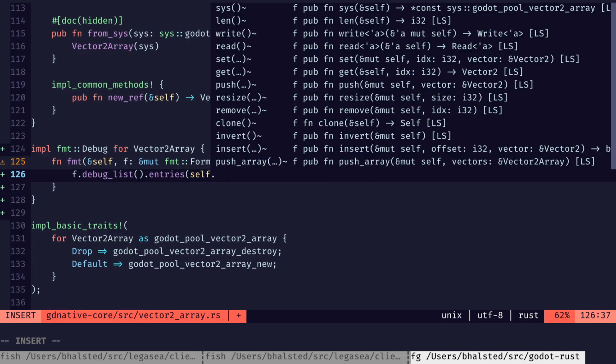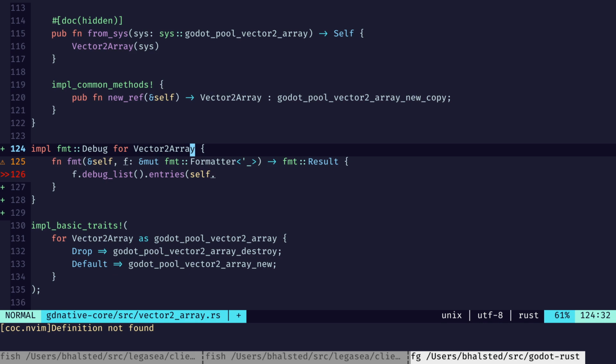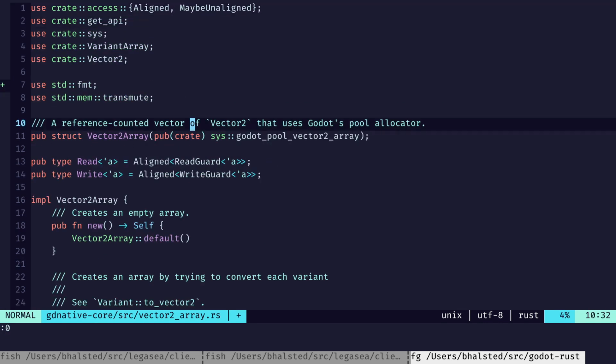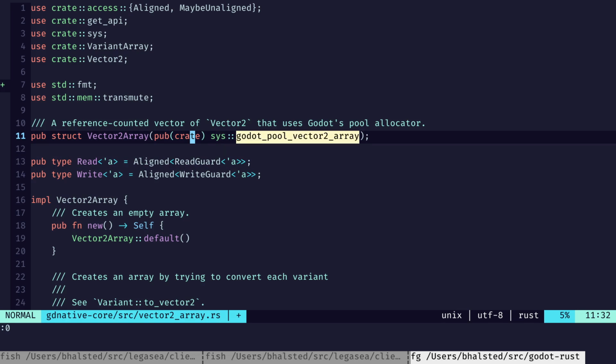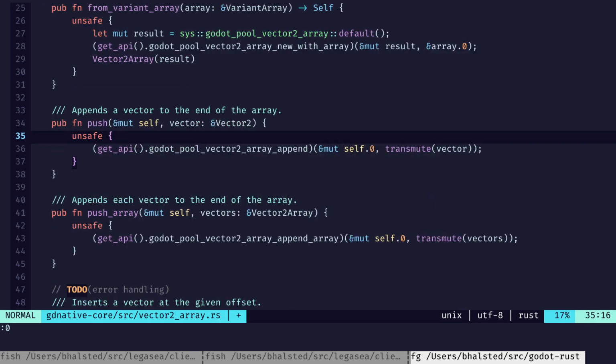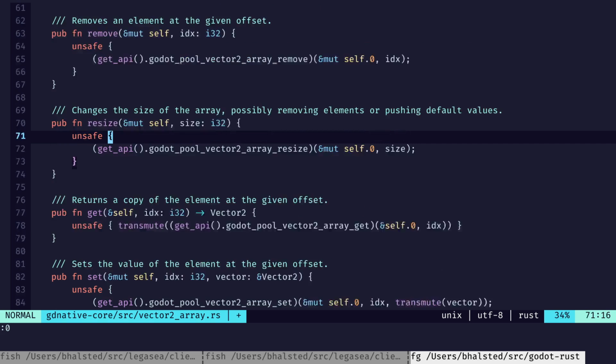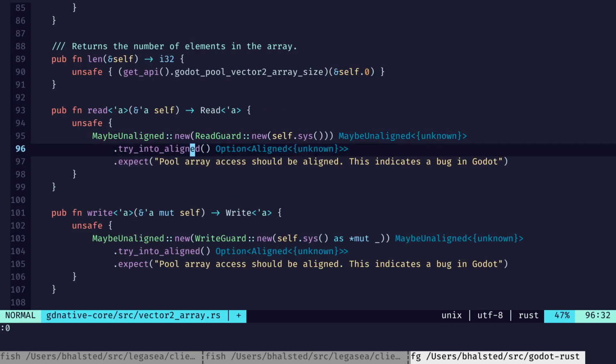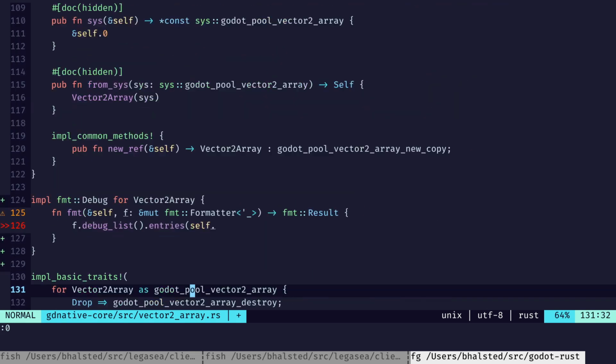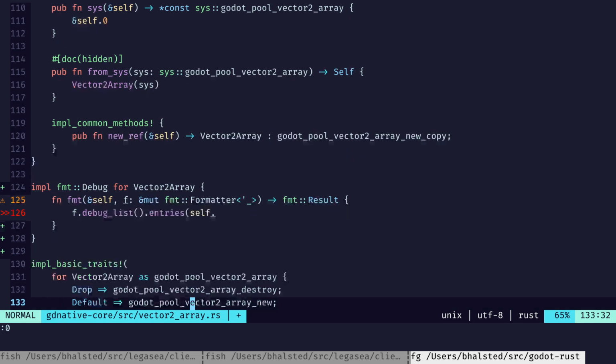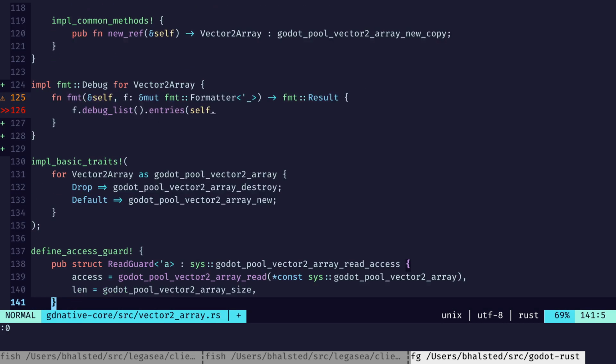Now, what do we have on self? Does it have iter? No, they said they had iterators on these elements. I believe them.